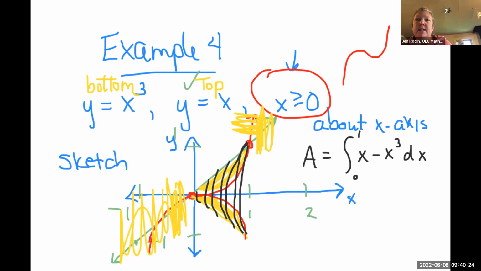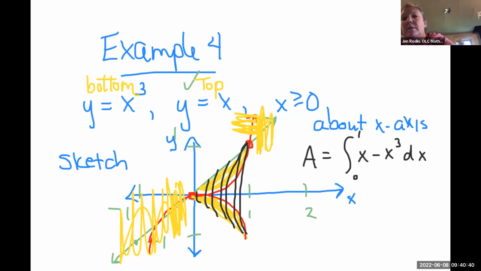But even that, I think it's a little hard sometimes in the beginning with these to get used to all of the things. And now we also have to notice, because we're going to do the volume. So for the setup of the volume, we need pi r squared, remember? So the radius in this one is the top function minus the bottom function.